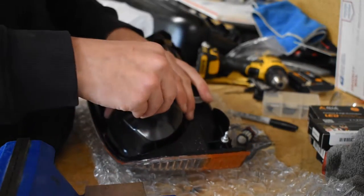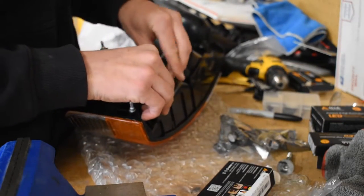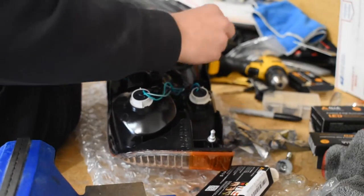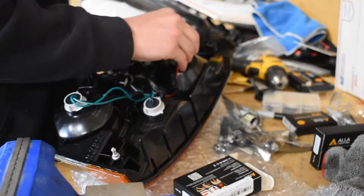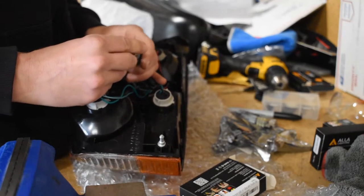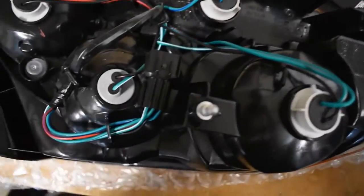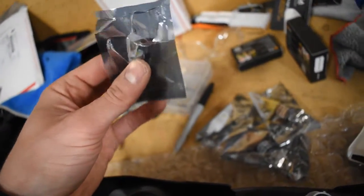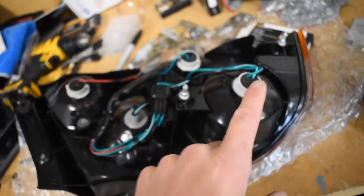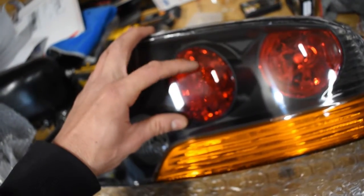Okay and there you have it — pretty quick and painless. Bulbs just pop out, new bulbs pop in. The only problem I'm having right now is these are white — I must have ordered the wrong color. I never changed the color so I may have to reorder these. I'm going to test them out because I think one is the brake light and one is a turn signal — whichever one, I'll have to see if the white actually works in here. It should be fine because the housing is red, so it shouldn't matter if it glows white — it's going to come out red.